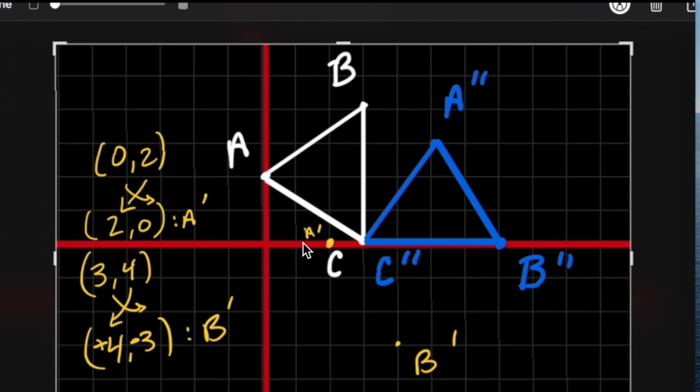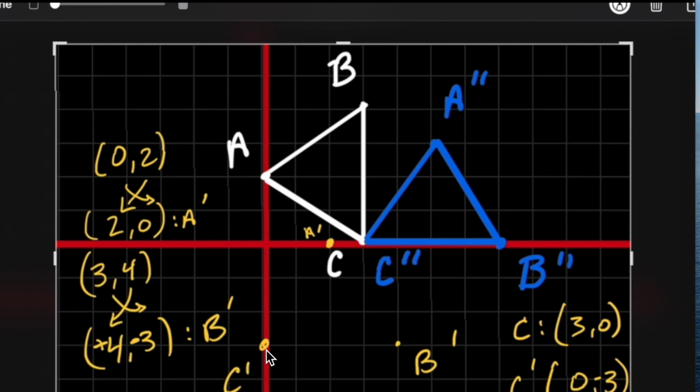Okay, now finally our C prime, we're going to look at our C value. Our C value starts out with the coordinates, let's do that over here, C starts out with the coordinates 3, 0. To get C prime, we're going to flip the integers. So it's going to be 0 and then 3. And then we're going to envision drawing a line from the center of rotation to the point in question, which is C. And we're going to rotate 90 degrees, and that's going to bring us to the y-axis. So the coordinates on the y-axis would be 0 and negative 3. So here is going to be our C prime.